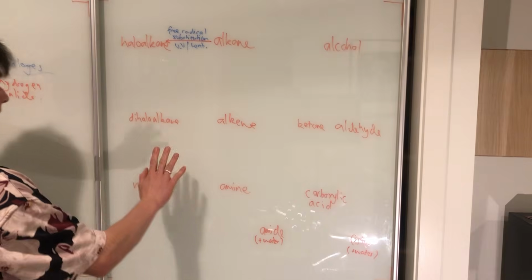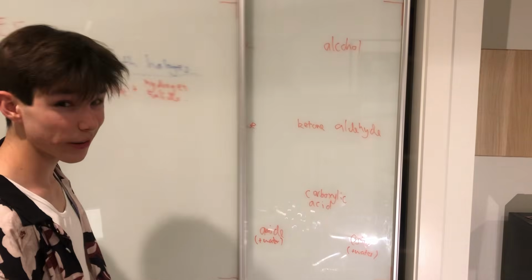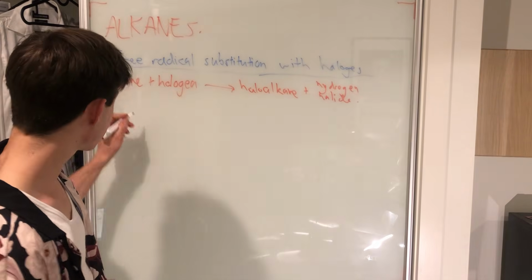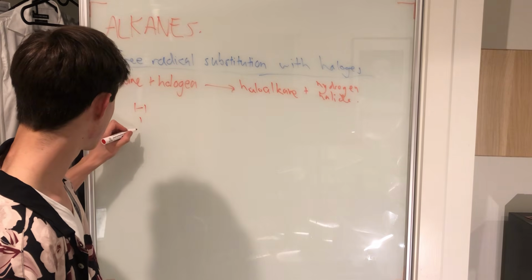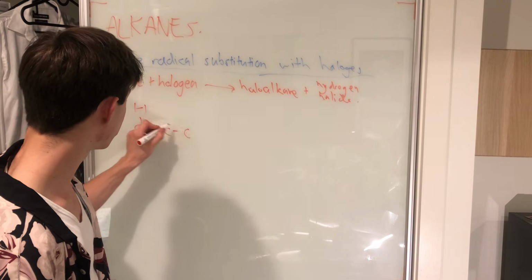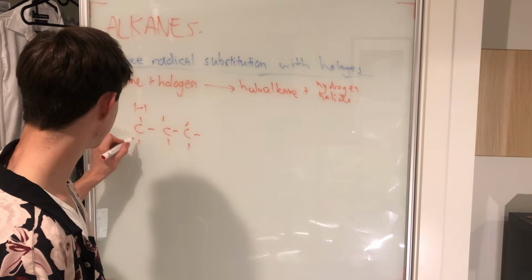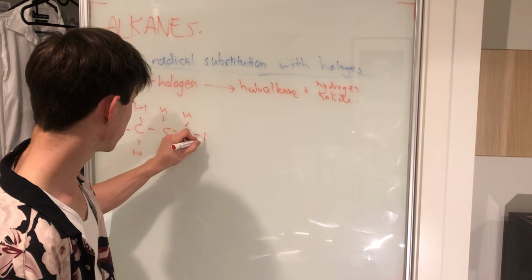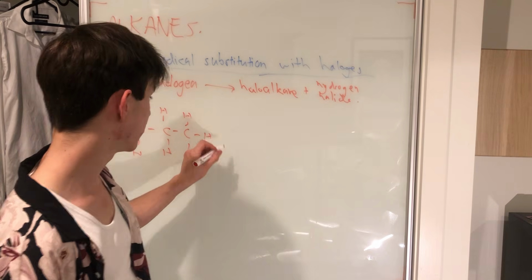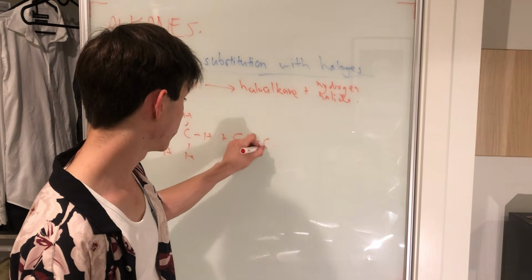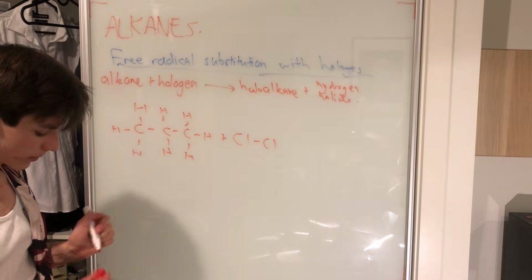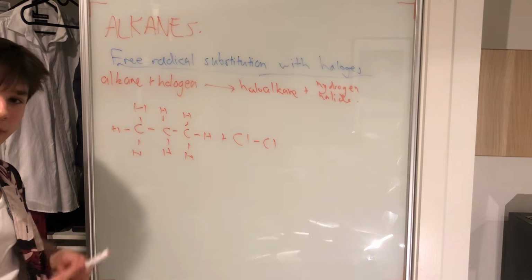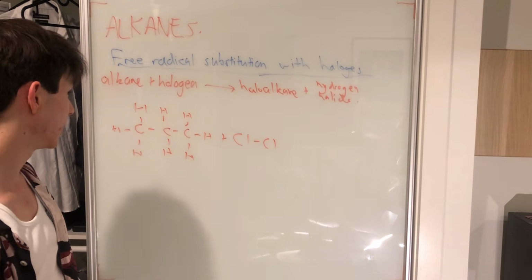Now, importantly, this reaction is not very useful. So if I go back to that example before, or I might do a slightly different example. Say we have propane, lots of hydrogens, and for the heck of it, let's do chlorine again. So what is the product that we are going to get exactly?